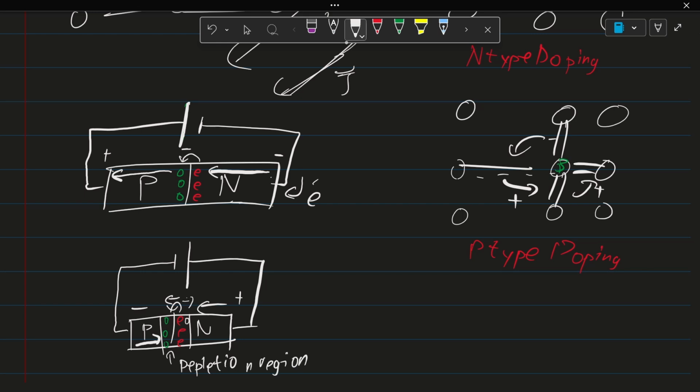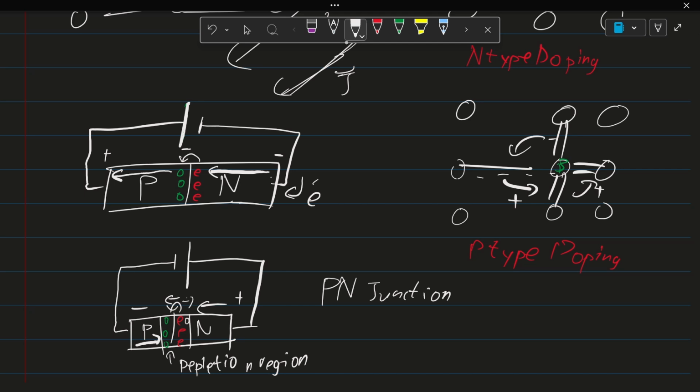So this is where there is an insulator in between the P and the N, even though the P and the N themselves are pretty much conductors. And this is the idea of a PN junction. A PN junction literally is a one-way gate for current. This is very useful in electronics, where you only want a certain movement of charge, otherwise it could destroy a certain component. So this is something useful for you to understand.